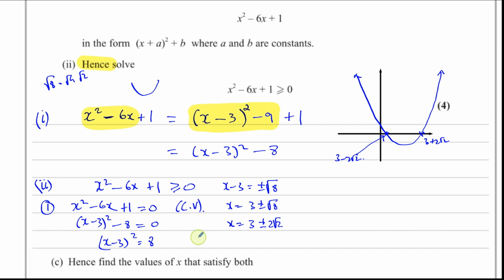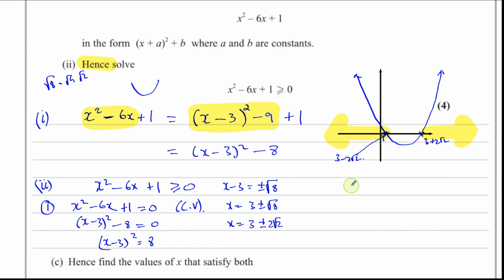Okay, so we found using completing the square where this is equal to 0. We want to find where this is greater than 0. Now it's greater than 0 when the output is going to be a positive output above the x-axis. So for example, if I put x values anywhere between these two into this, it's going to give me a negative output, which will be less than 0. If I put these two values in, it's going to make it equal to 0. If I want to find values that make this greater than 0, I have to choose values of x which are on this side, and on that side of these points, the 0 points basically.